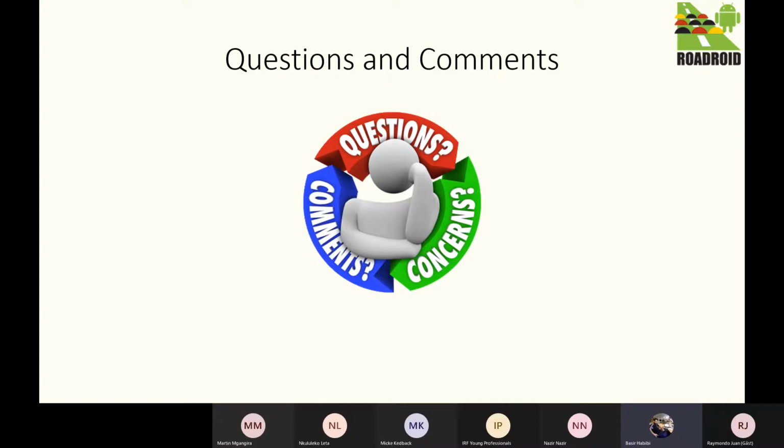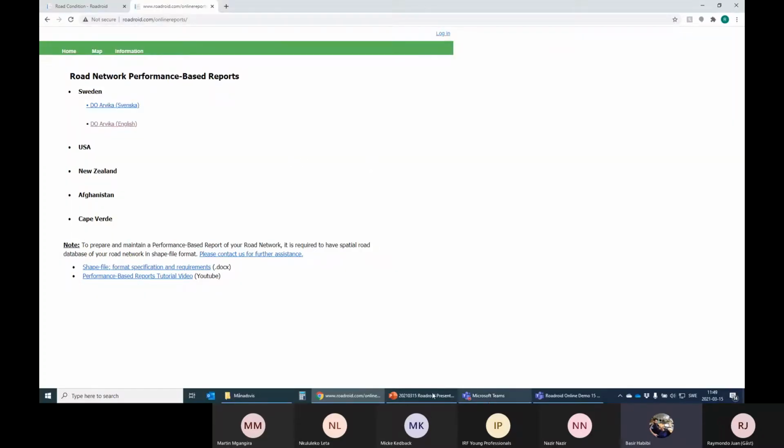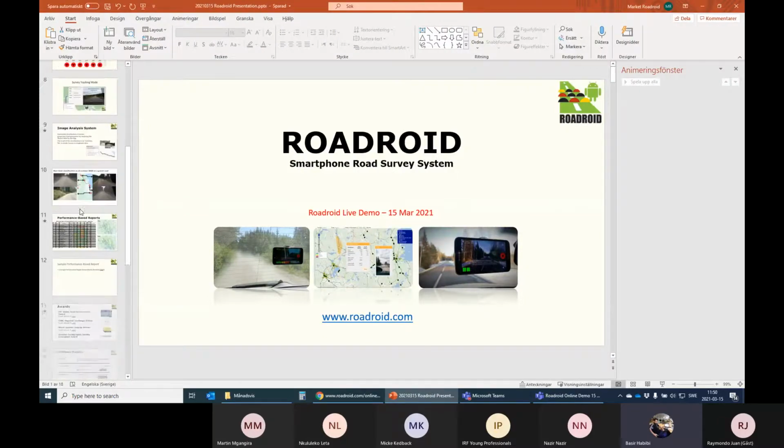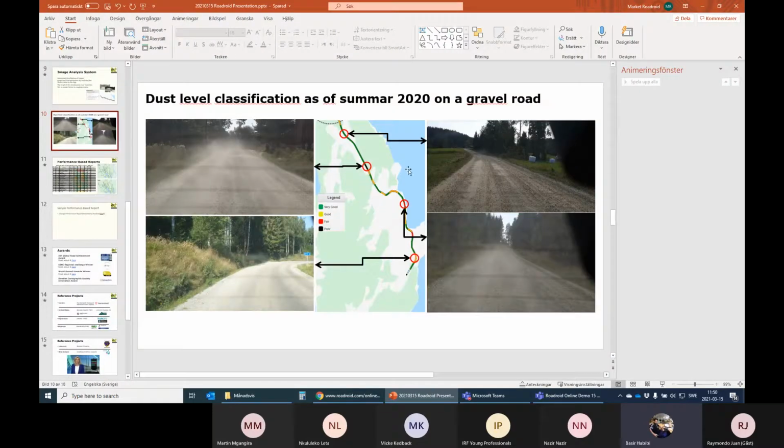This is a very good question. In fact, if you are doing a classification of the road in terms of dust, let me just jump back into this slide.